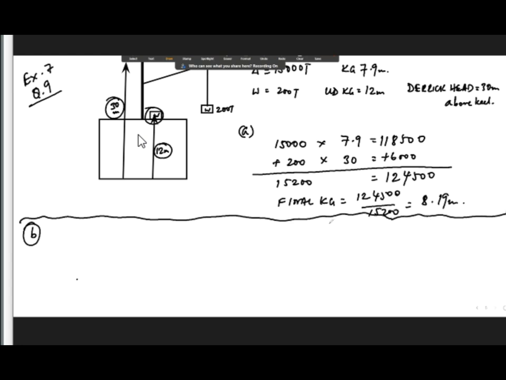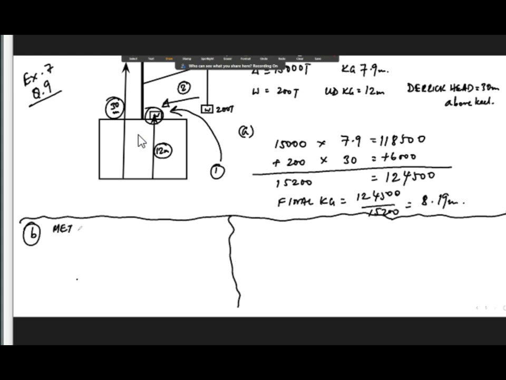One way is I will take the weight directly from outside and I will put it there. The second method we will use is I will take it when it was hanging from here and then I'm going to put it here. These are the two ways in which we are able to calculate. So I will just draw a line here.